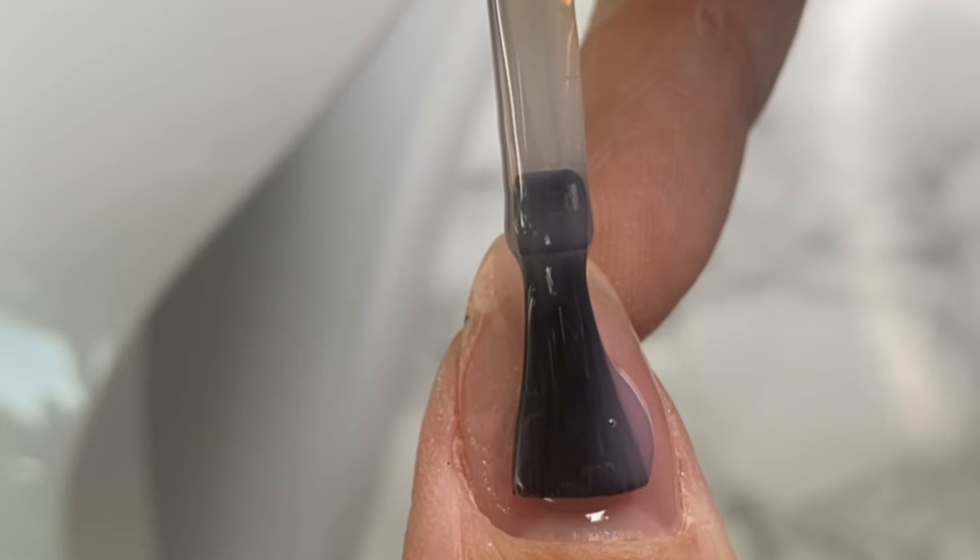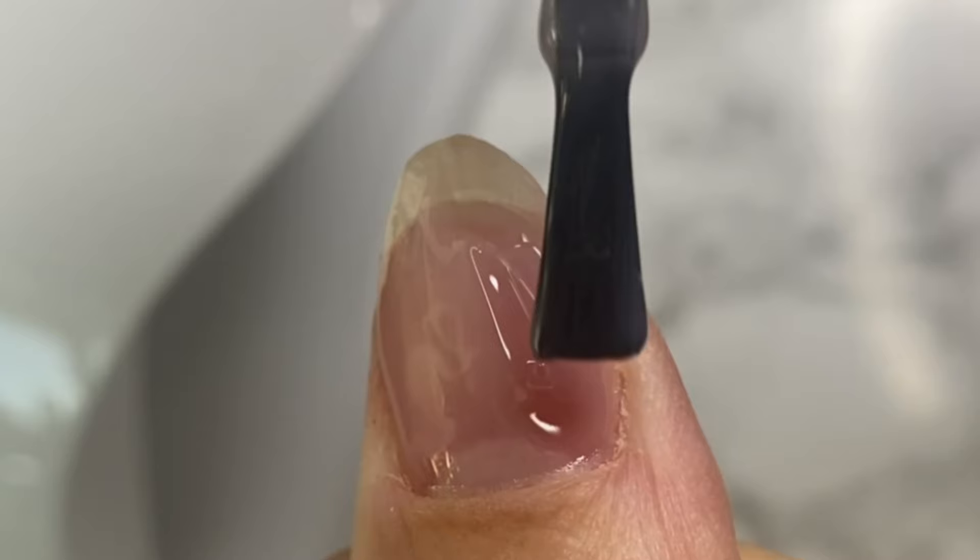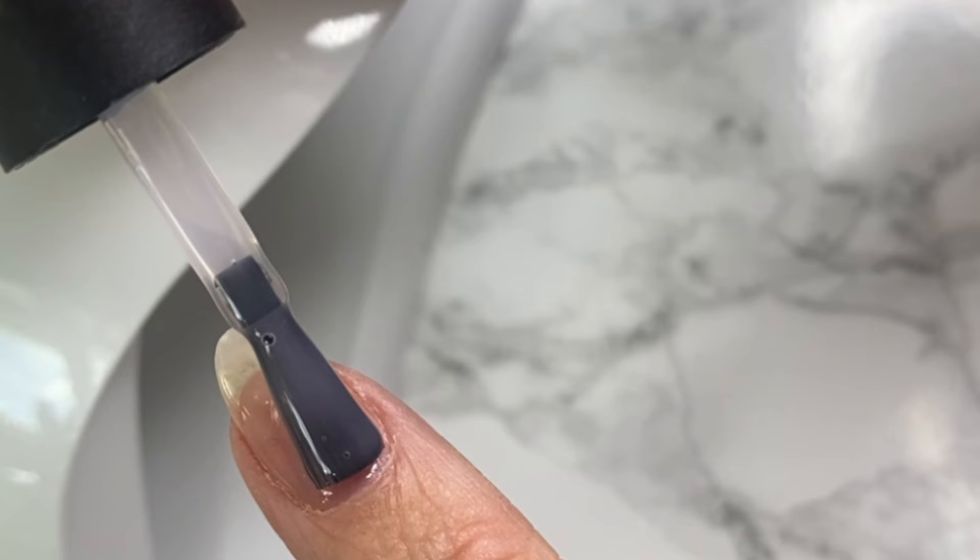For the first layer, I'm not working too thick. I'm placing a blob of the gel about a couple of millimetres away from the cuticle line and working back towards the free edge. Trying not to make it too thick, but equally I want a nice layer. Cure that for 99 seconds. I'm going to do all the other nails too.